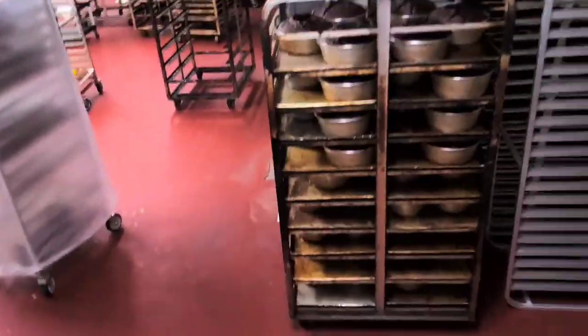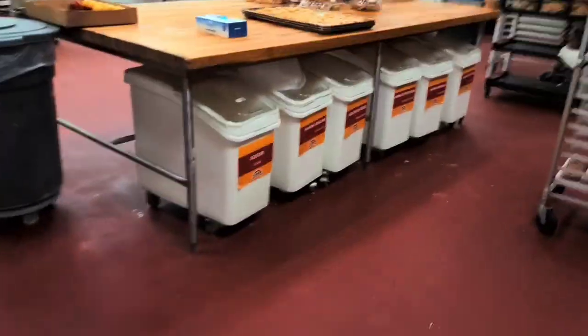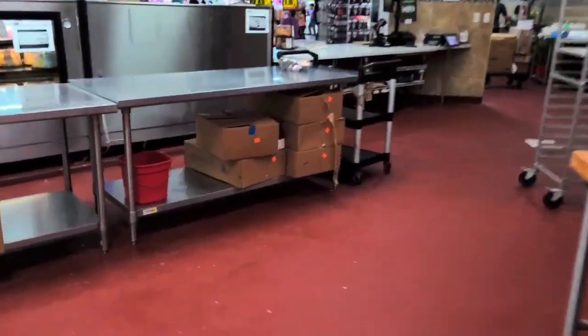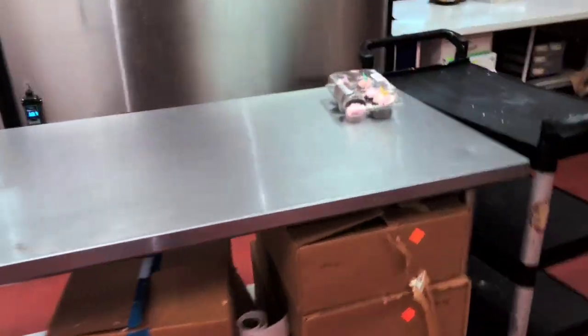For the other case, the open case on the sales floor, I barely had it running for like 10-15 minutes. And this dipshit filled it back up with product, so.